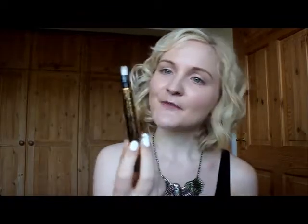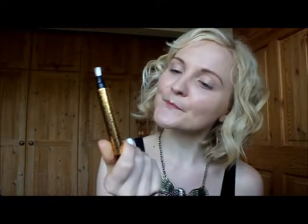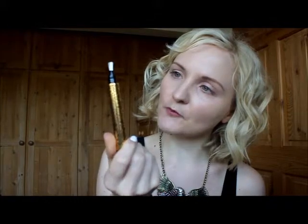I've got another limited edition one in my drawer that I'm keeping, and as soon as I've used this, which you can see I've not used yet, I'm a bit reluctant to use it because I do love it, and I always worry thinking, oh God, I've not got any more of this and I'm not going to be able to show it off anymore. But once I finish with my old one, I will probably go on to this one eventually.